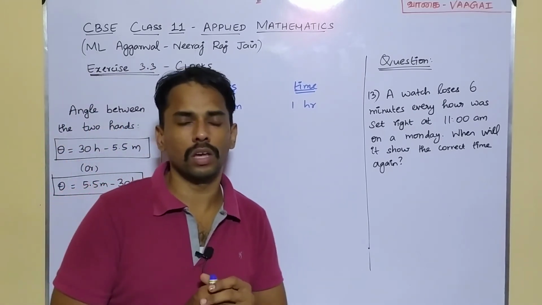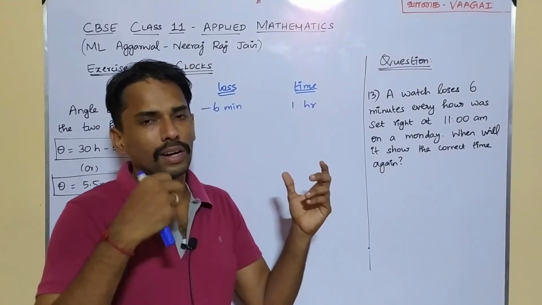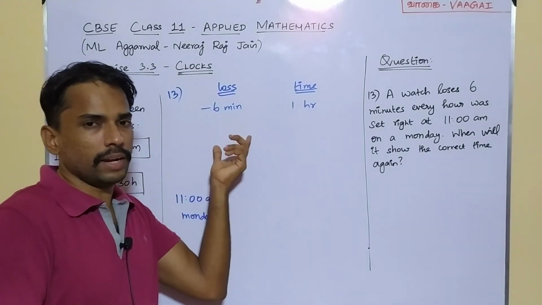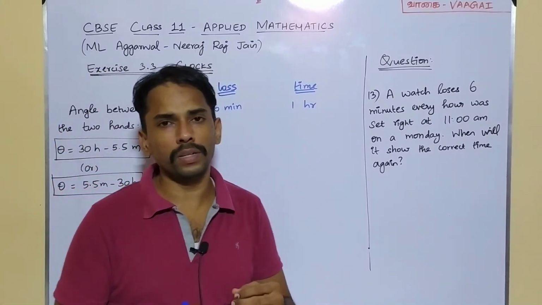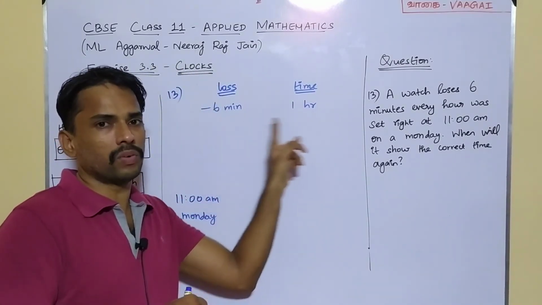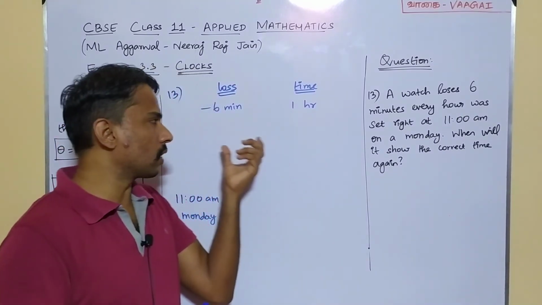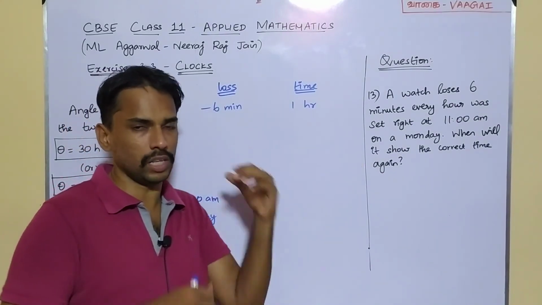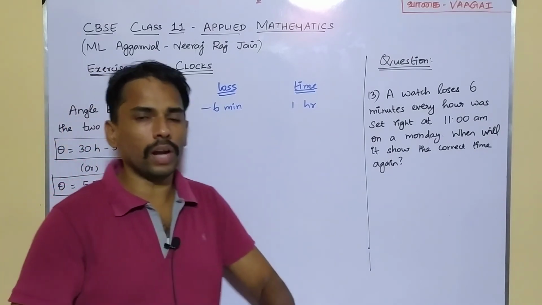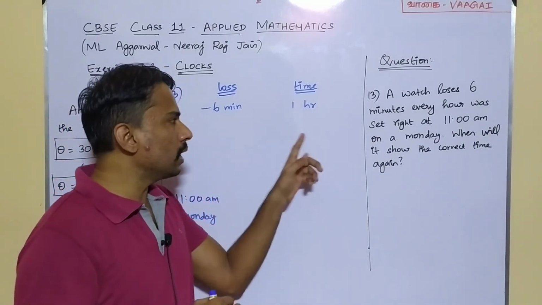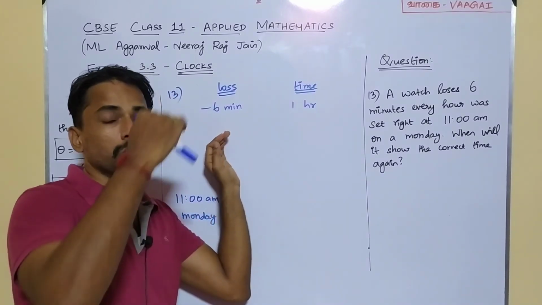lose 6 minutes. Now run a correct clock, and at the same time we will run this wrong clock, I mean the clock which is losing. So definitely what happens, after 1 hour you will have a time difference of 6 minutes. The correct clock is running here and our wrong clock is also running simultaneously. Once they are both set correctly, after 1 hour you can definitely find a time difference of 6 minutes. Of course, compared to this clock, it will be 6 minutes less.